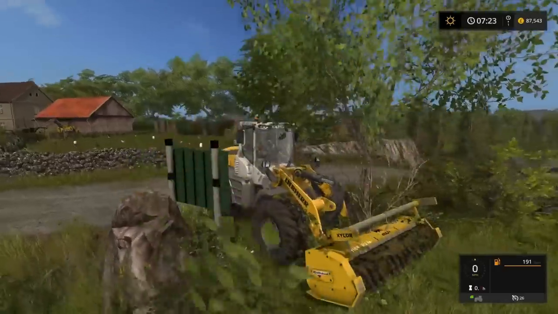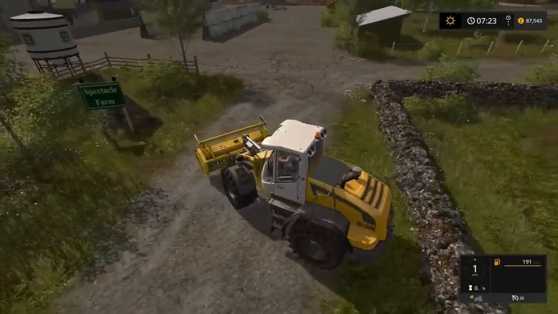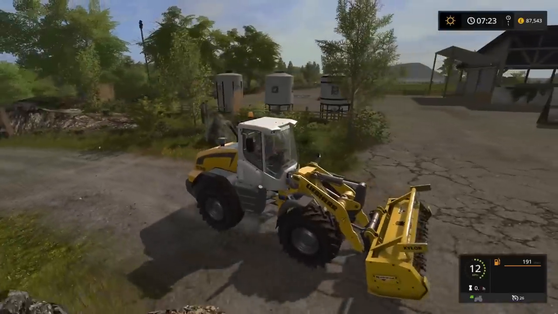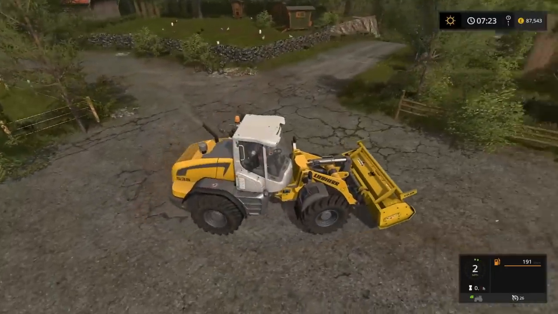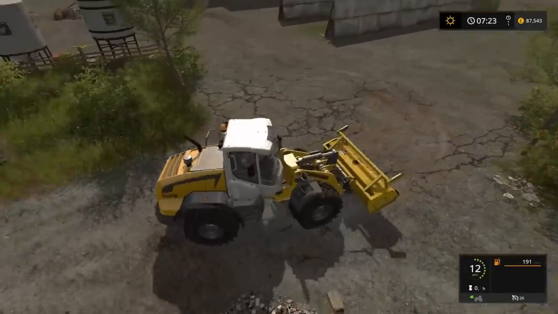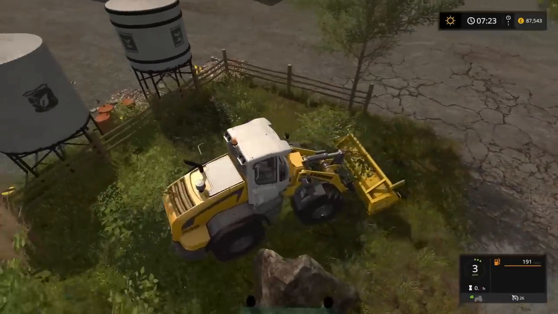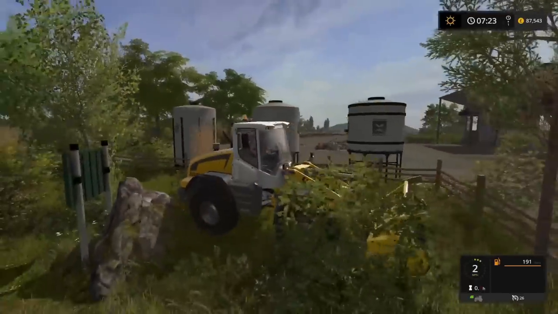Oh, that's not one that can be done. Okay, that's not going to work then. I would imagine this one here needs to be done. It was that side of the fence, wasn't it? For some reason my eyesight was saying it was the other side. Right, through the bushes. Great. Let's crack on.